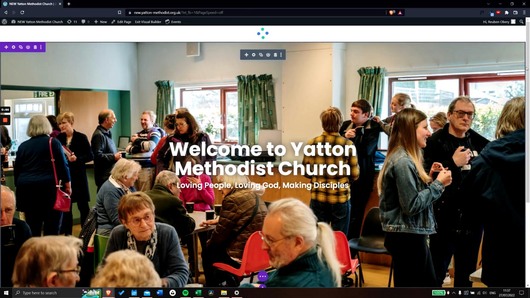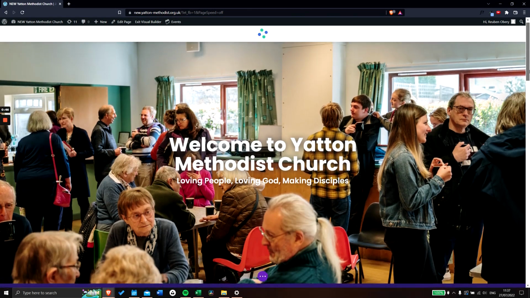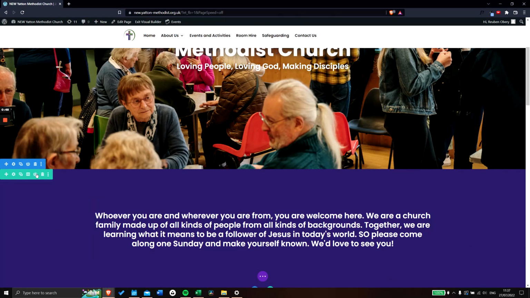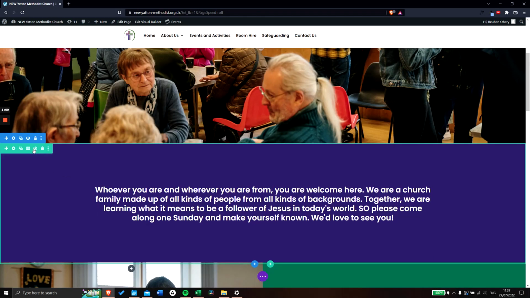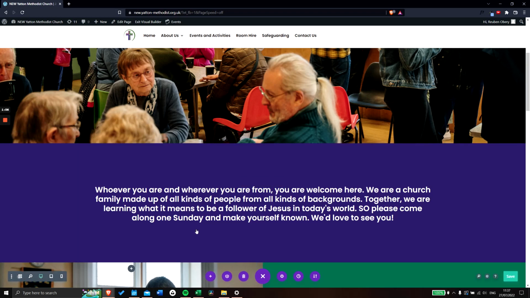Enable visual builder. Actually, before that, I will explain the different things because I know you've asked before. The different colors represent different modules. So the grey one is generally a module within a green, and this blue one is, if I go down to here, you'll see it.